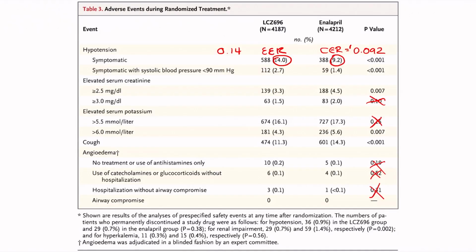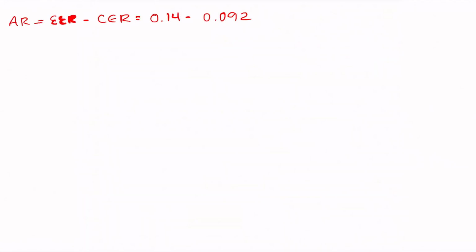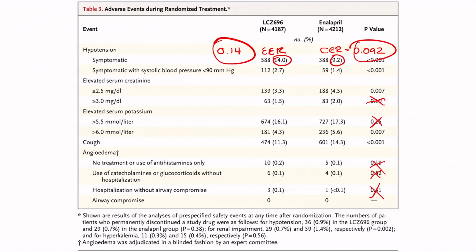So your attributable risk, as I mentioned before, is the evil mustachioed version of the absolute risk reduction. So it's just a subtraction where I'm going to say your EER is subtracted from your CER. And for us, our EER was 0.14, our CER was 0.092. And you guys can see where I got those. So I went ahead and kept them in the decimal form. What I got here is 0.048.